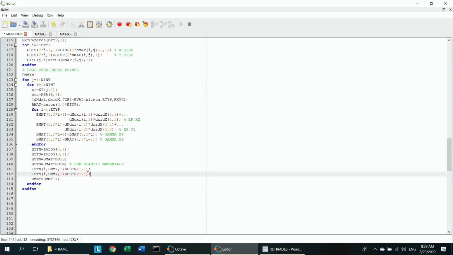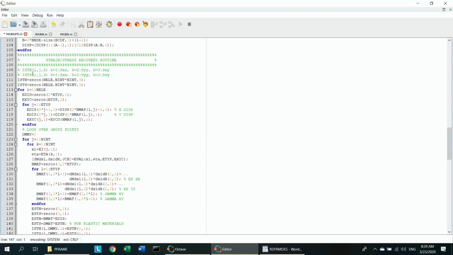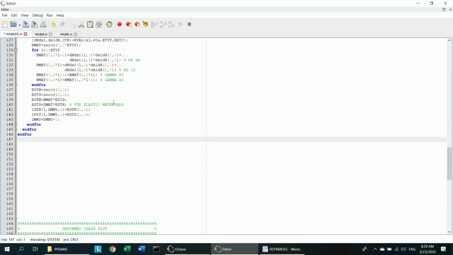Right now we have everything stored into ISTS, ISTN. We can close down this N4. That's it. We get stress and strain at the integration points from here.